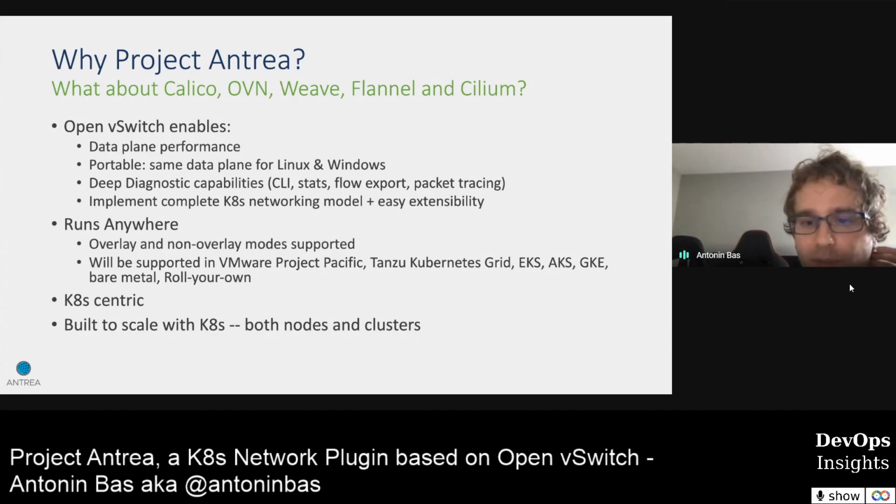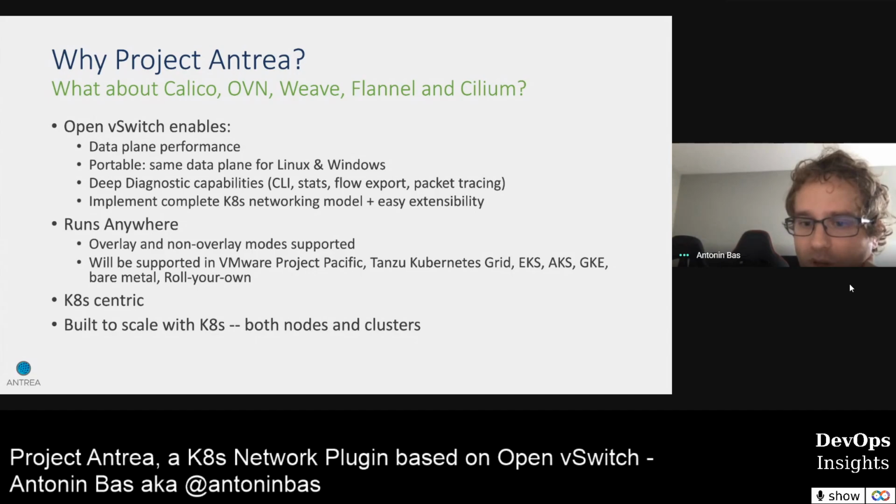OVS is also programmable, as I mentioned before, and extensible, so we are not limited to vanilla pod networking. We can build some pretty interesting features, for example, to provide visibility into your network. And also, we can implement the entire Kubernetes network model into OVS as one pipeline. That means that OVS can also implement cluster IP, and we can remove the need for kube-proxy, which is something we're actively working on and something that can lead to better performance. So you have that unified data path with very advanced visibility tools and something that's easy to debug because all the network functionality is concentrated into one place.